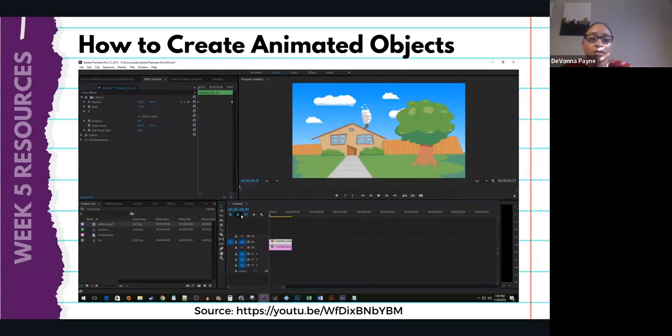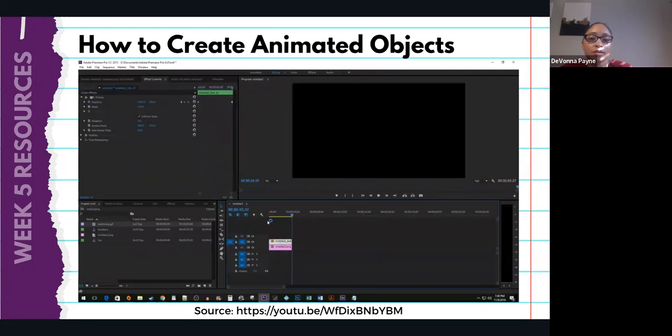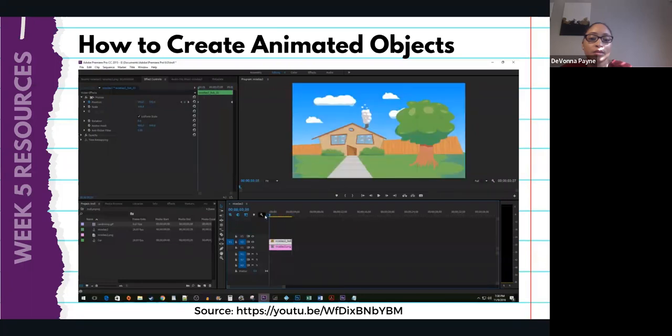Now, when I play back my video, I have a simple movement animation. While this works great, I'm going to show you a different way. I'm going to go ahead and move my car back onto the screen so you can see this better. Click on the keyframe timer once more to create a starting keyframe. Reposition your time marker for where you want your second animation to end. Double-click on your image and then drag it to where you'd like it to go. When you release, a new keyframe will be created. I'm going to do this one more time to create an additional keyframe animation.